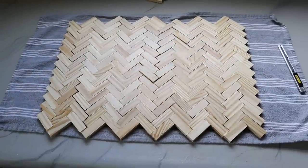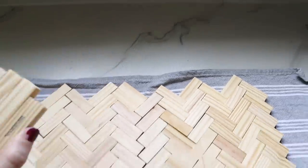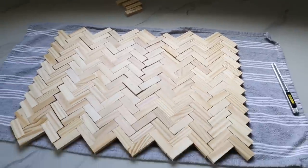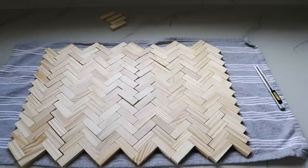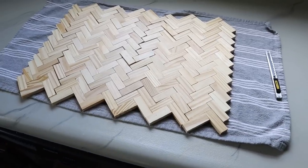All right, so here it is completed, and I did end up using almost 5 Jenga sets. So I have 4 of these guys left over from that 5th set, and 5 sets makes one this size, and this one is 18 inches wide by 13 inches tall. So if you want something bigger, of course you'll need to buy more sets.